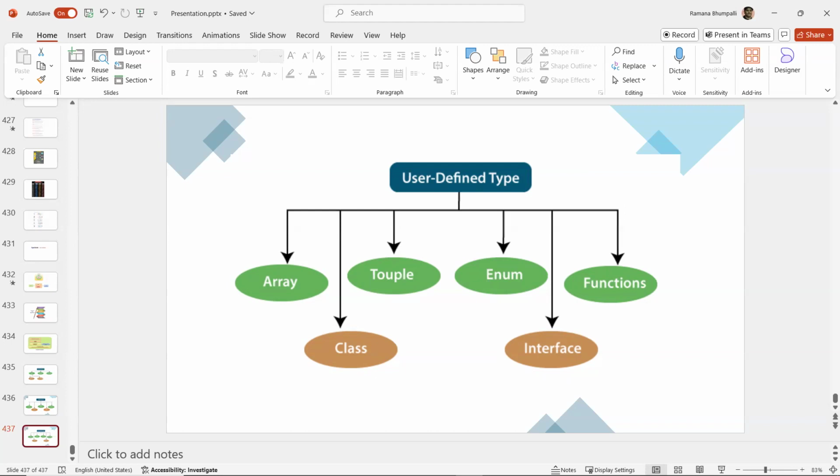And interface has a structure which acts as a contract in our application. It defines the syntax for a class to follow. That means this is the declaration part. And class is used to create reusable components and acts as a template. And enumerations define a set of named constants. TypeScript provides both string-based and numeric-based enumerations. By default, enumerations number their elements starting from zero. Let's see one by one the syntax and how they are used in TypeScript.